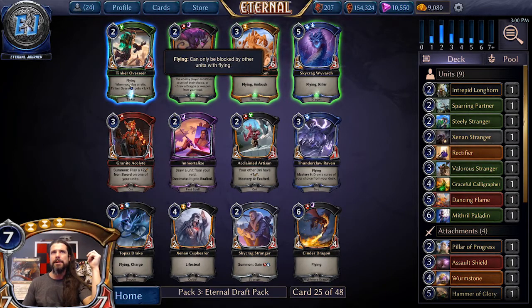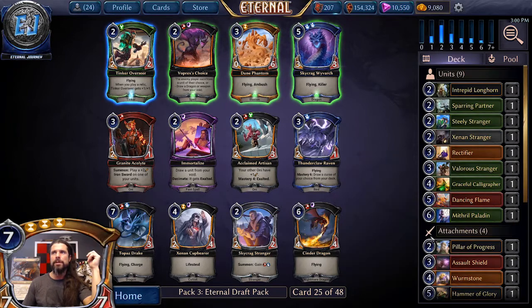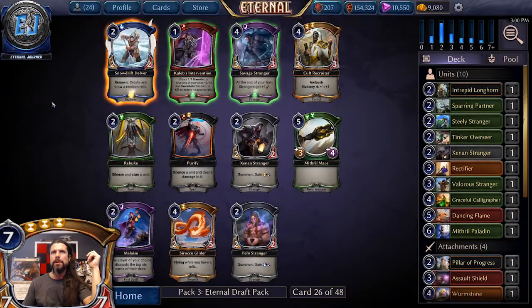Between Acolyte and Tinker, I think the fact that it's a 2/2 flyer, and then it could get bigger, is quite relevant, right? We have 1, 2, 3, 4 ways of triggering it right now. So even just a 3/3 flyer for 2 seems good. We'll take Tinker. Probably just gonna snag that.